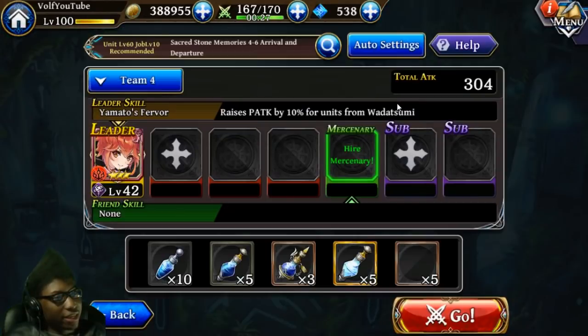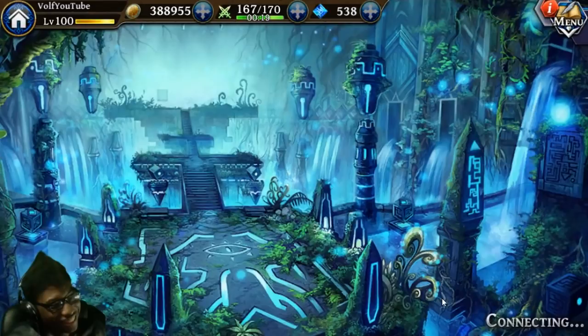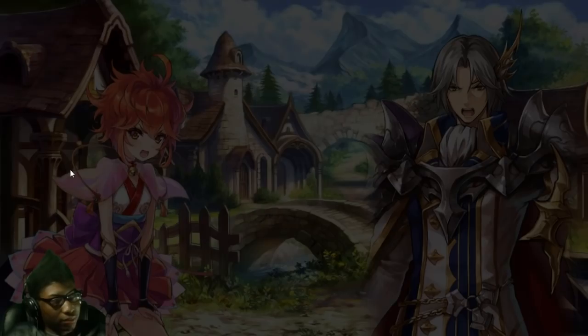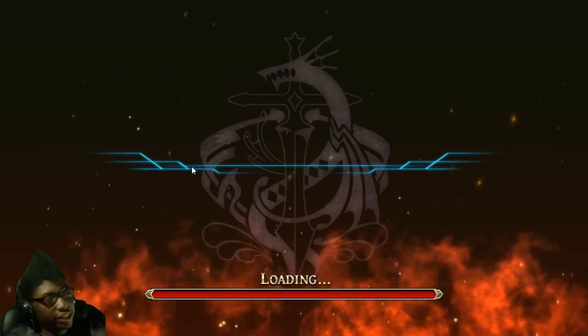Yes, I can finally stop using her. Jesus. All right, back to our normal team. Oh, so good. They're probably gonna force us to use her further in, though. I know it. It is too much wishful thinking right now. Alright, next stage. I am ready.